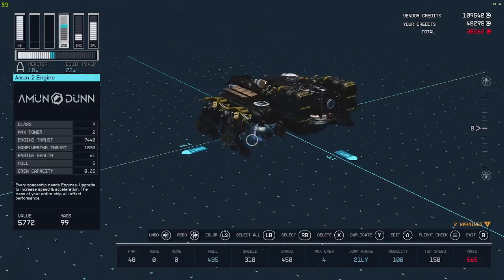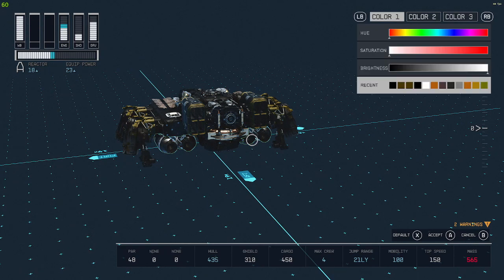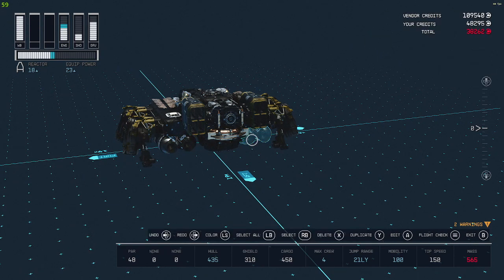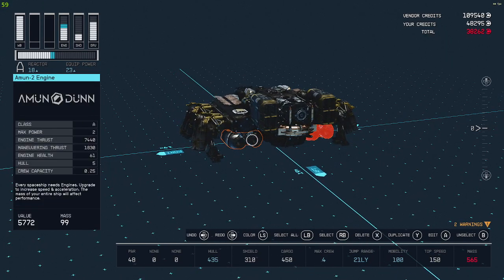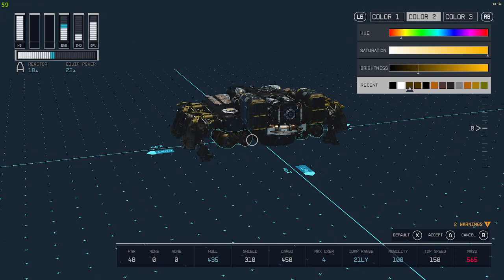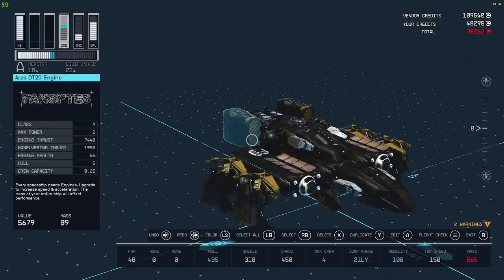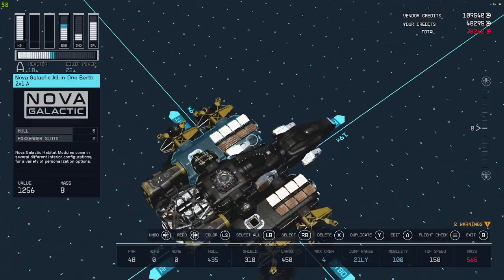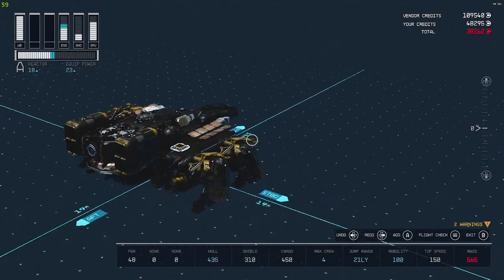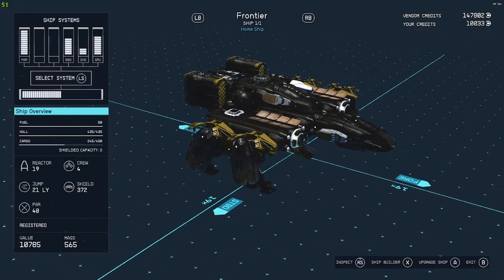Oh, I missed the engines down below. So we'll grab them. They'll be part of that other. Oop. Grab them back. So there we go. Kind of black and gold. That's kind of what I want. Okay.